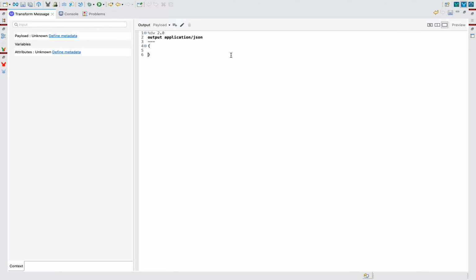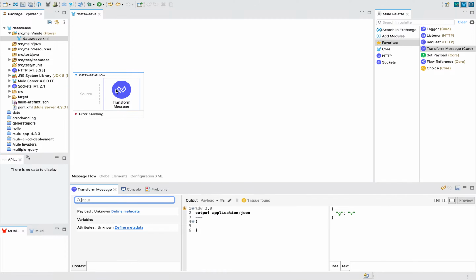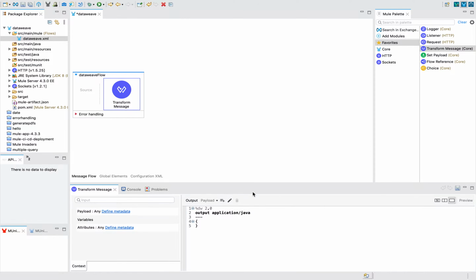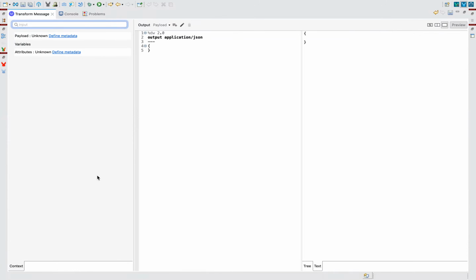I'll be using the DataWeave preview feature of Anypoint Studio for this. First you can see I have my preview. Let me delete this, as my DataWeave preview is not working. It's always best to delete and type JSON so that it gives a quick preview. So now you can see we have an empty array here.